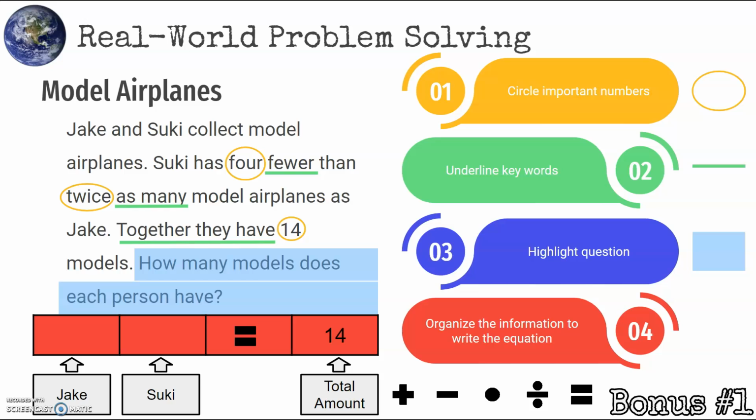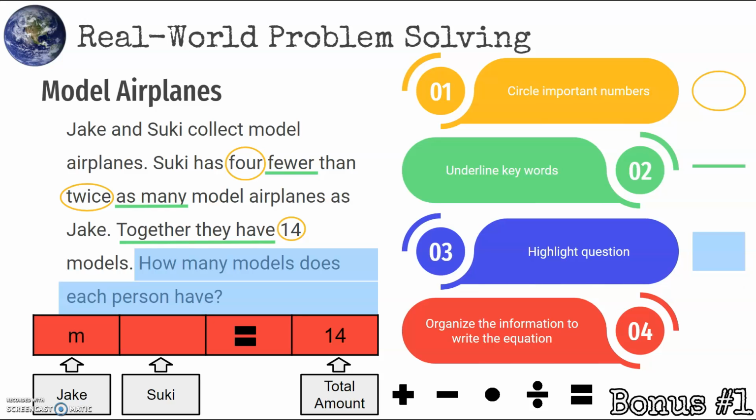Total amount, we usually can find all the time in a word problem unless you're looking for your total amount. How much is the total would be the question. But most of the time when you're doing equations, you already have a total. So together they have 14. 14 is my total amount. That one's always kind of a given. I was just so excited about the other ones. Let's put that number down there because that helps us at least know that we got something in the right place.